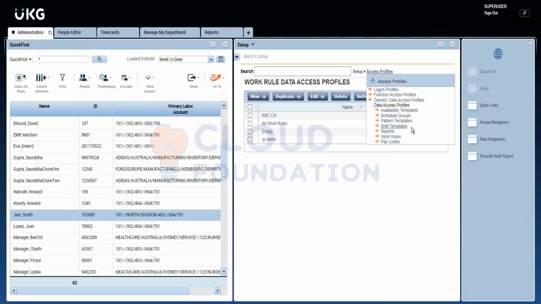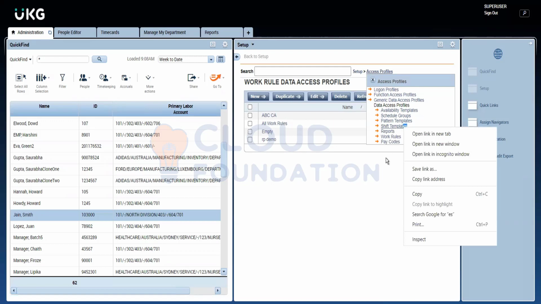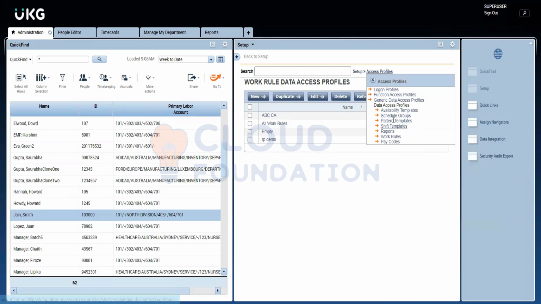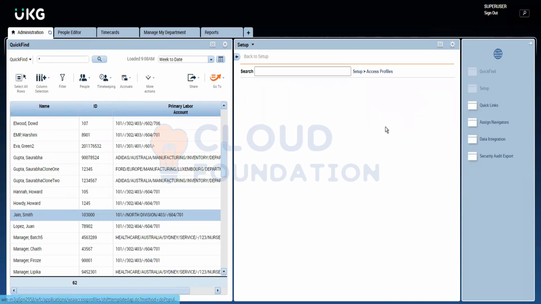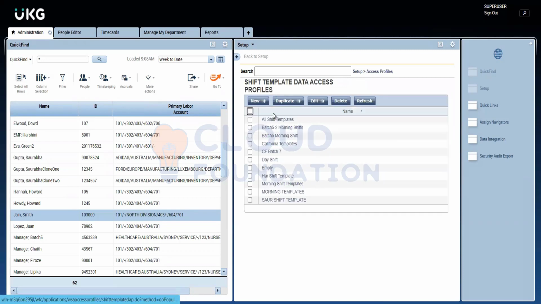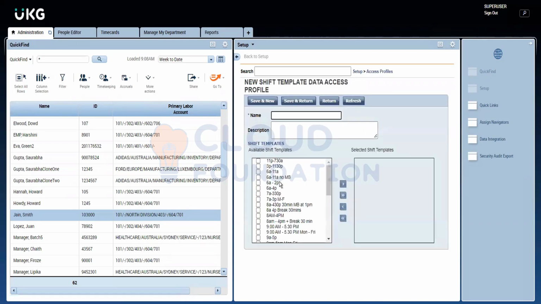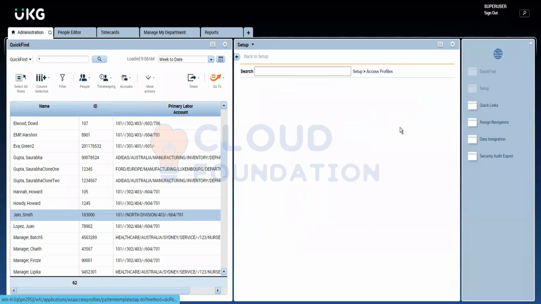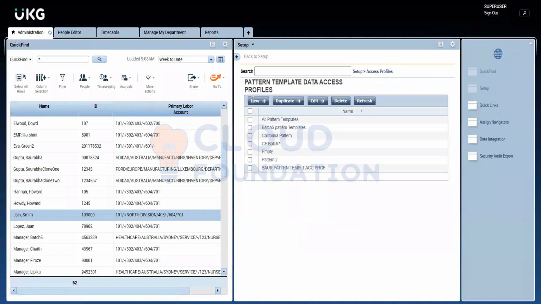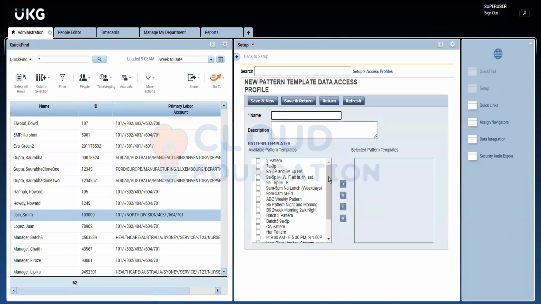Same goes for the shift templates and pattern templates. Whatever shifts and templates we created for the schedules. Remember, we created a number of shift templates and pattern templates for creating schedules. Shift templates mean each day, and pattern templates mean it's a group we created based on the shift template. If you see here, whatever patterns we created, 9 p.m. to 5 p.m. Monday to Friday, these are the patterns we create on the schedules, right?